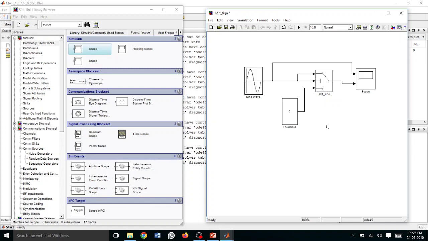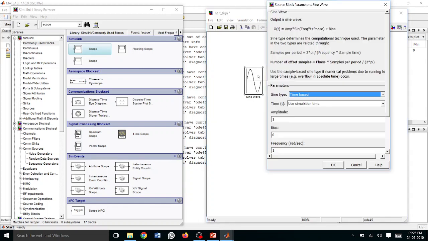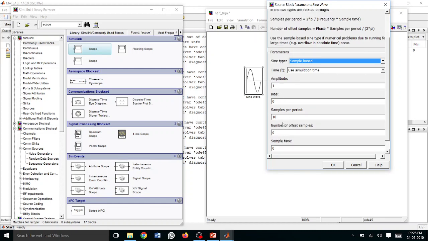We will start simulating. Okay, we have to set the parameters before that. Now go to the sine wave block. Here you have to follow these parameter settings so that we will get the wave properly. This is not time based, we have to go for sample based because we are taking each sample. Then this will be use simulation time. Then samples per second.